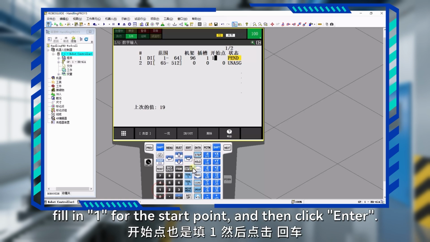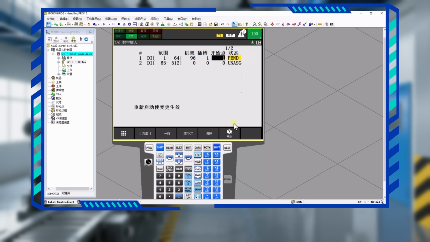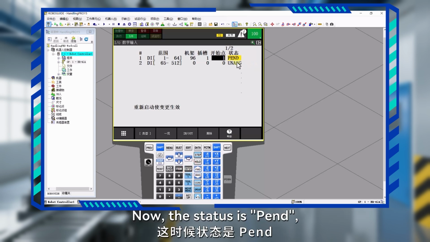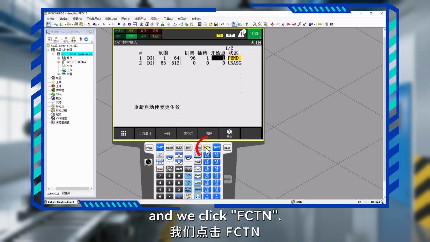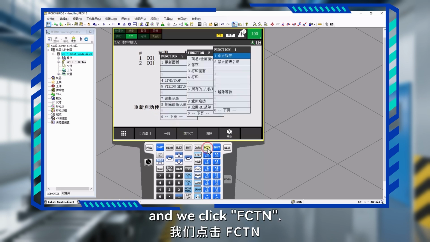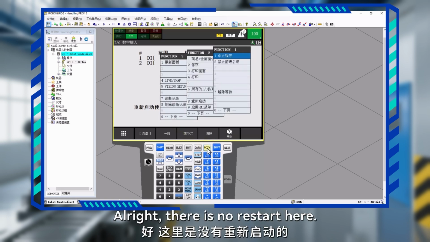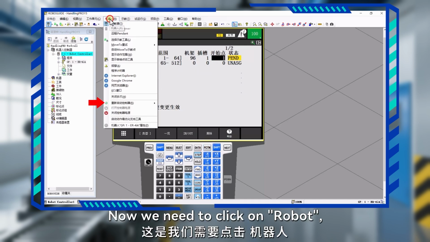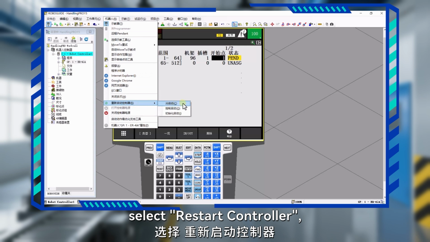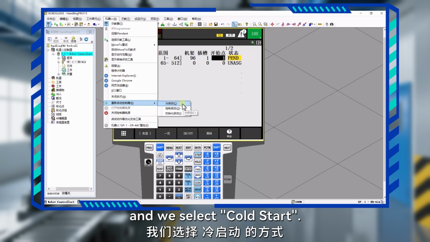Fill in 1 for the start point. And then click Enter. Now the status is Pending, requiring us to restart. And we click FCTN. Alright, there is no restart here. Now we need to click on Robot, select Restart Controller, and we select Cold Start.